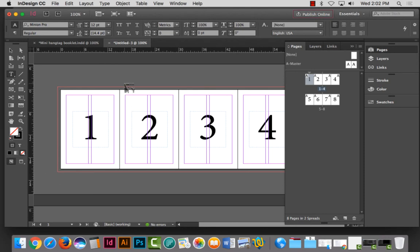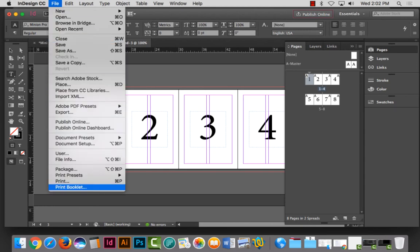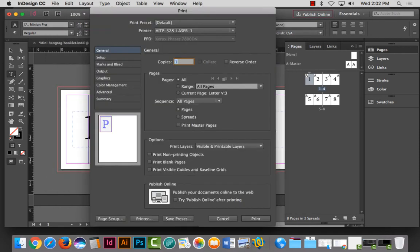Now how would we print this? A couple of things to keep in mind: let's see if it puts crop marks at the upper and lower corners, but I'm not sure if it'll put any crop marks between the pages — that's what I'm worried about. If it doesn't, I'll have to manufacture some so I know where to score and where the fold goes. Going to File > Print — not Print Booklet, this is already in the right order, just front-to-back printing. In the print dialog box I will want Spreads turned on; InDesign considers that entire line of pages a spread.